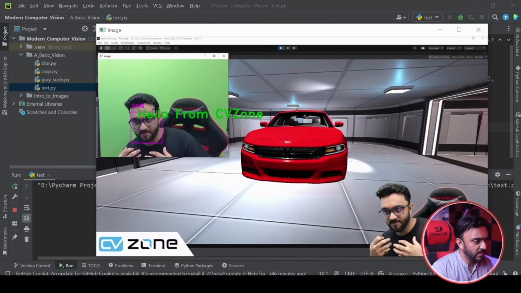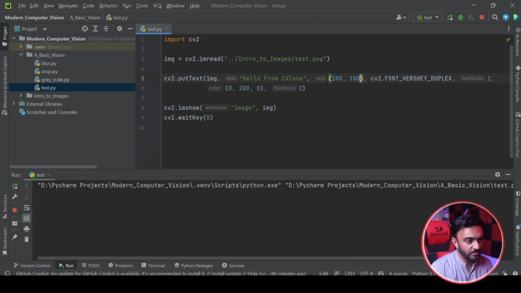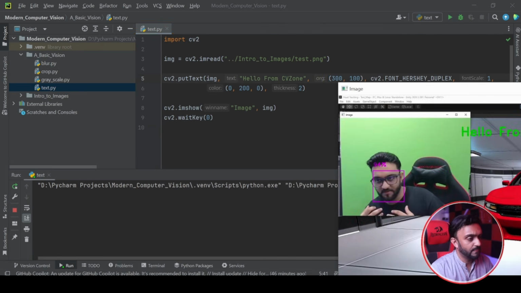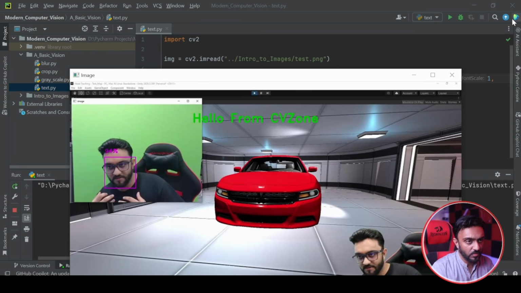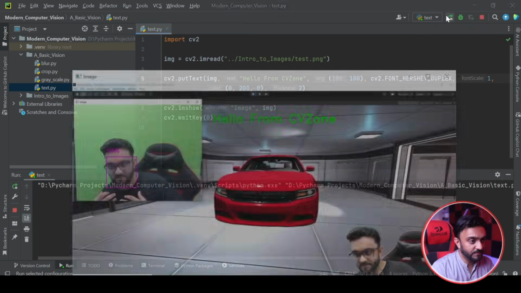There you go. It says hello from CV zone, but let's try to put it here. Okay, so this was 100, so let's make it 300, and then let's move it to the top, so it will be less, so maybe 100 here, and maybe 350 here, and there you go.